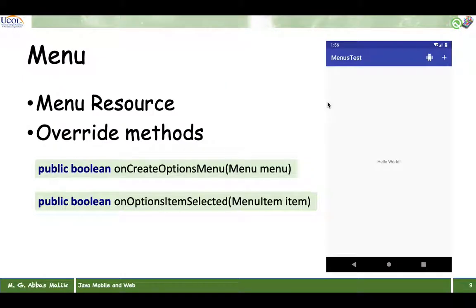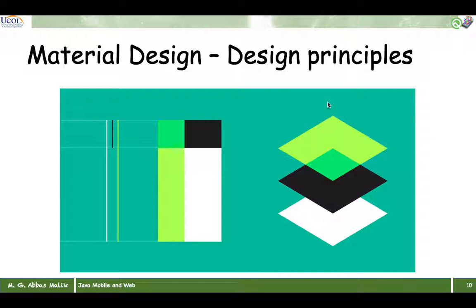Okay, so last time we finished our lecture at this particular point, the menus, how we can have these menus in our application, where we can have some icons or maybe a drop down list where we can click on and it will perform certain actions. Last time we saw how we can implement these two methods within our Java code and get these menus on our application. So now let's start today's lecture.